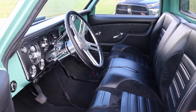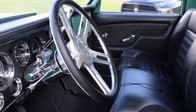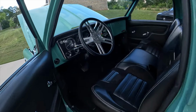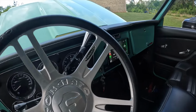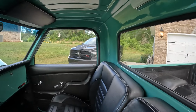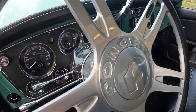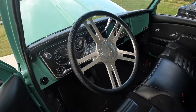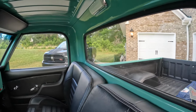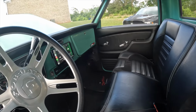All right, folks, so we got the interior wide open. As you can tell, this is nicely done. The interior was done by our friends at TMI Interiors. They're out of California, I believe, and they do a great job, man. From the dash, you got the updated stereo system right there, the Ford Gotto wheel, and some comfortable-looking bucket seats with Alcantara suede inserts, which I'm sure are quite comfortable. But just like a truck should look, man, simple, old school.